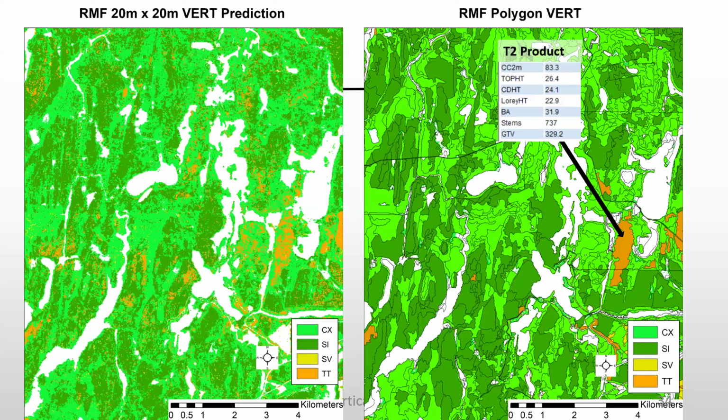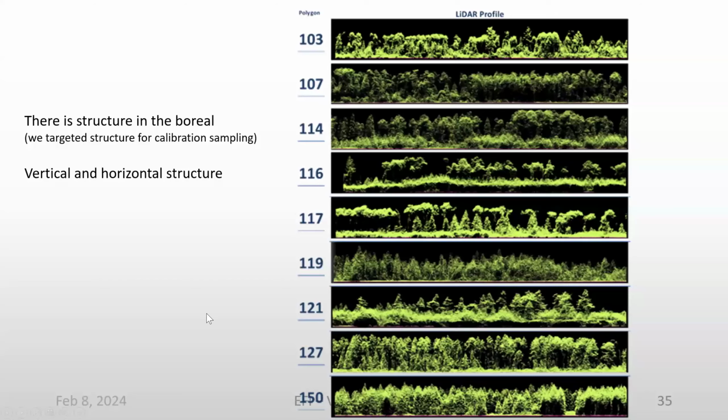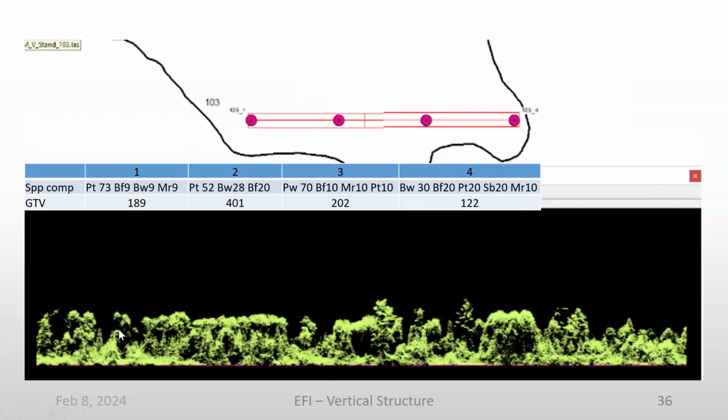There is evidence. These are some transects from the Dog River-Matawin. You can see there is a fair bit of structure in some of these polygons, but it mostly gets classified as complex in the inventory. And when you look at some of these, there is structure, but it's really patchy within the polygon. These are the field samples along that transect. It goes from poplar to white pine to white birch along that transect, and trying to split something like this into horizontal layers may not be that useful.